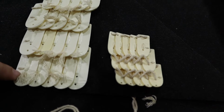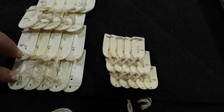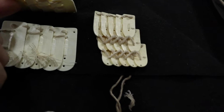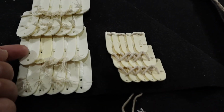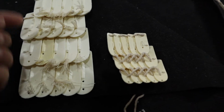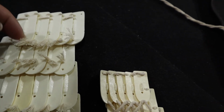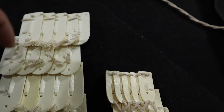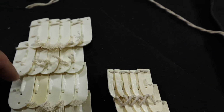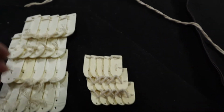So I'm using this hole to attach to this hole. If I was to stitch it from the bottom first, what happens is that then closes the access for me to be able to get underneath the scale to then stitch, access this hole to stitch it down to here. So it became quickly apparent that the correct way was to start from the top, stitch this row down to this row, and that still gives me access to then stitch this row down to this row and work my way down the body armor.